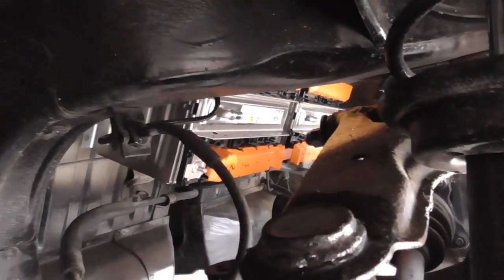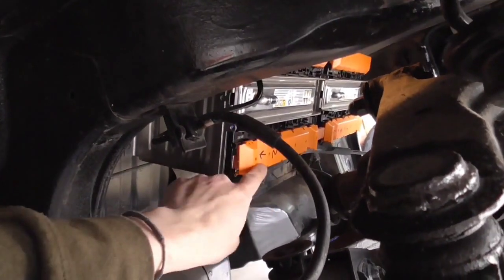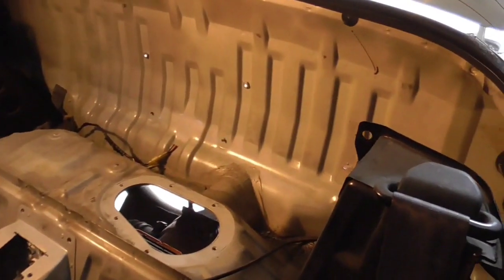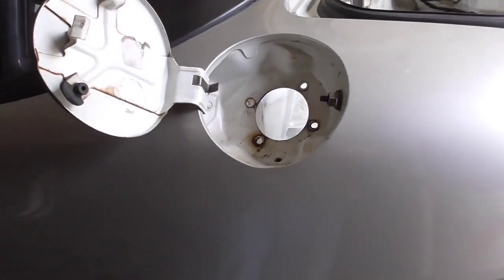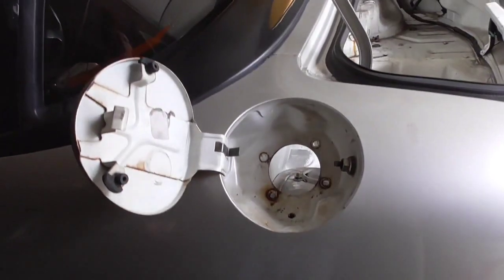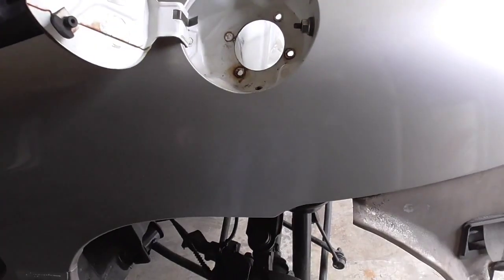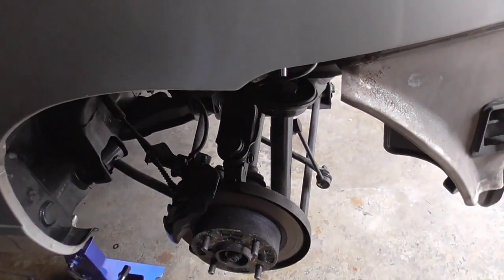We don't need to get to the middle one, it's already done. That will be our positive wire that will connect to the rest of the pack up above here. We'll bring that in somewhere and make our connections up there. I think the only thing we have to do is bleed the brakes, but otherwise it's totally tight, ready to go. Shouldn't have to align anything. Everything was already aligned as all the bolts went back in the way they were before.